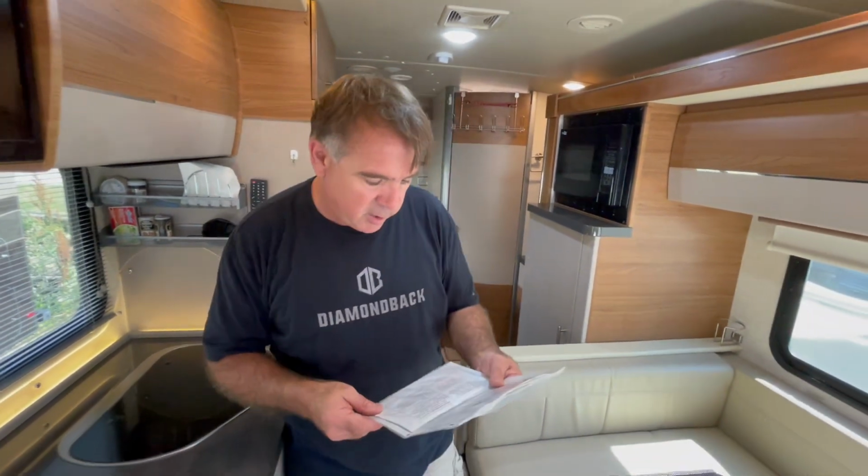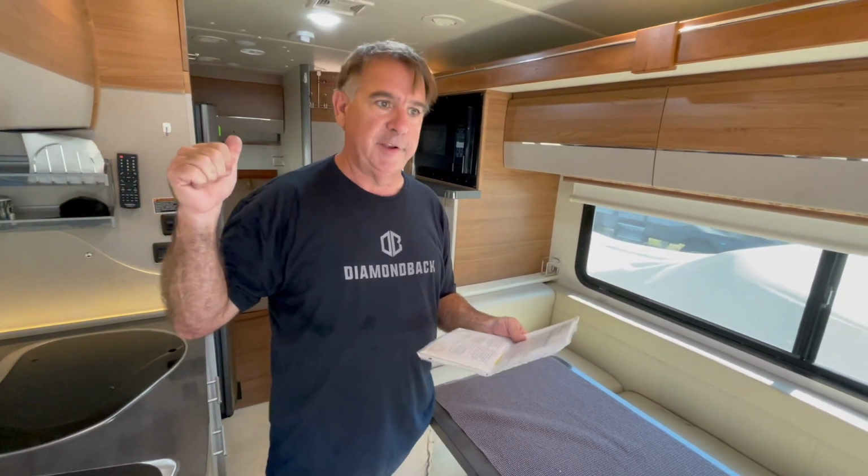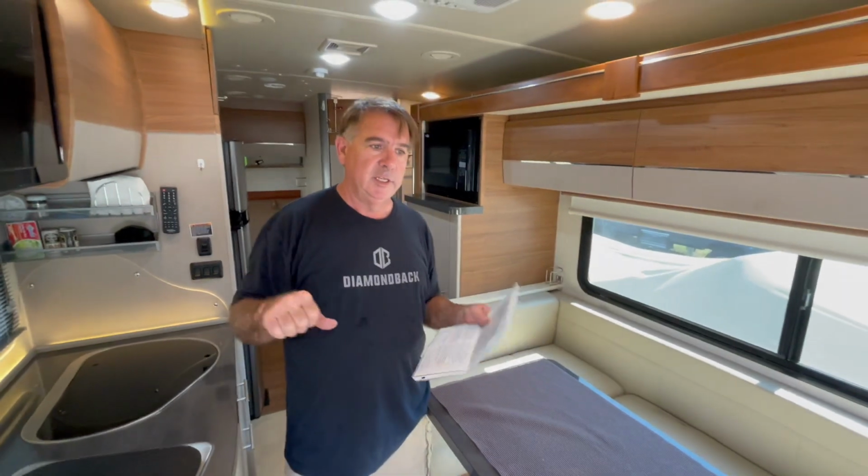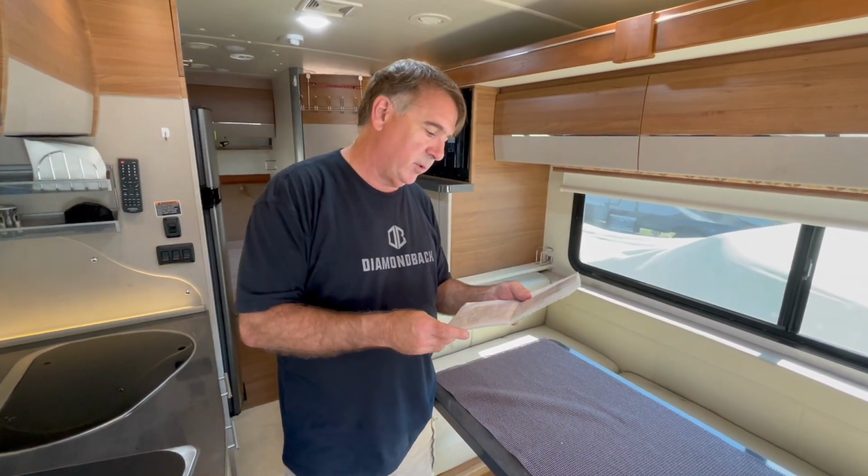Secure all cargo. Make sure your cargo gear is all set. If you've got bikes, make sure they're strapped down. If you've got the cargo carrier cover, make sure that's really secured well. We've got lots of straps to do that with.